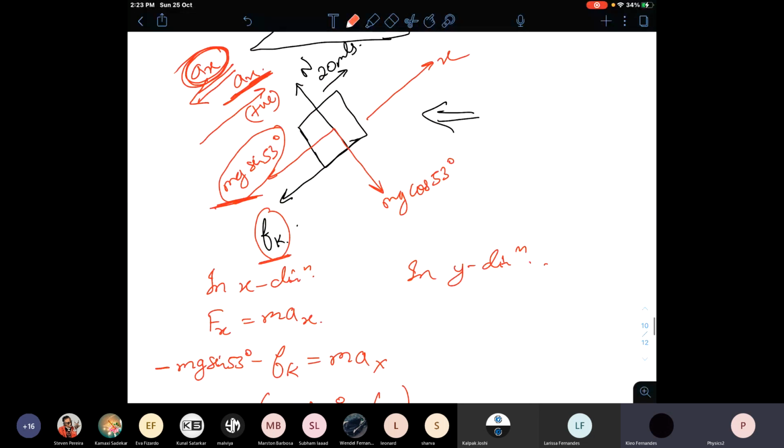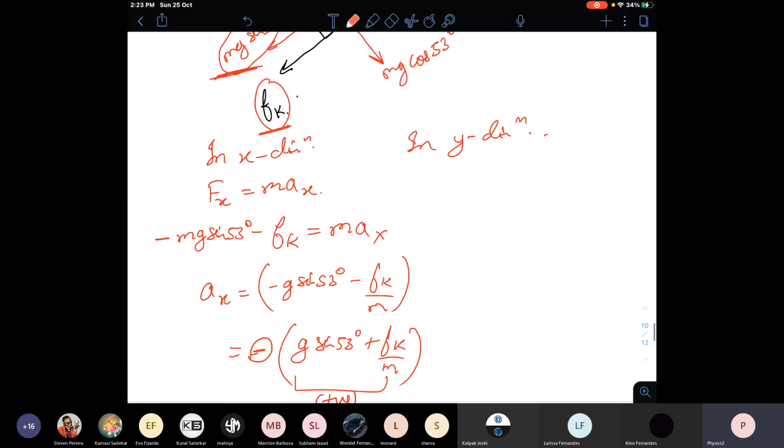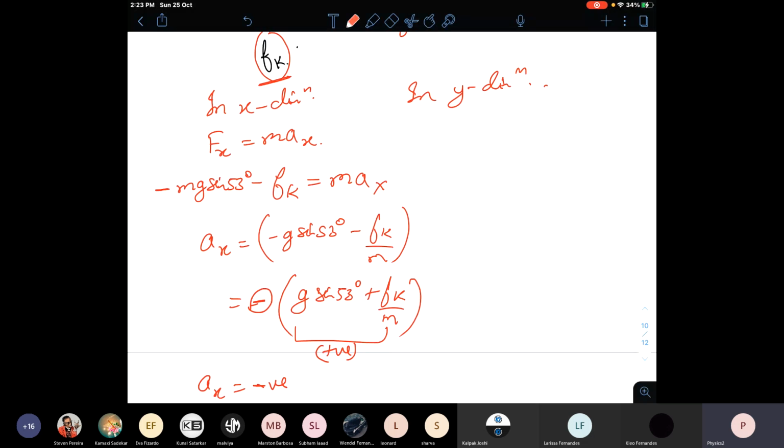See, I had assumed my acceleration in the x direction was in the upward direction like this. We assumed that only, that it is in the upward direction, so that is why we considered that side as positive. Now when we calculated everything, we divided it by m and got ax as this. Then I took the minus sign common, and then I got ax as this.